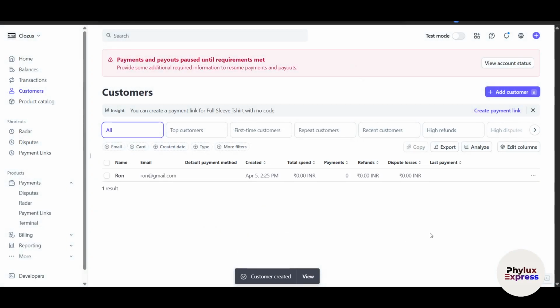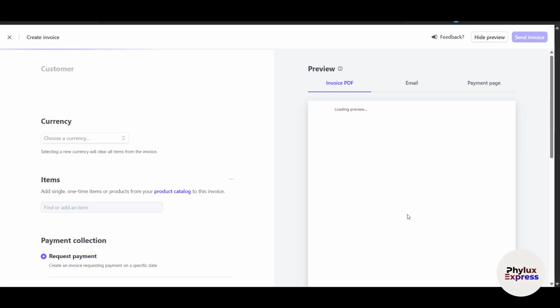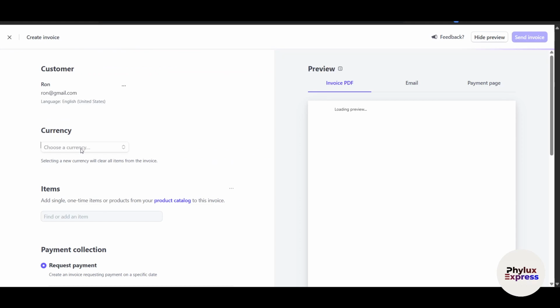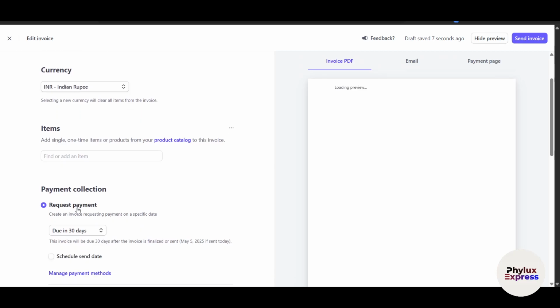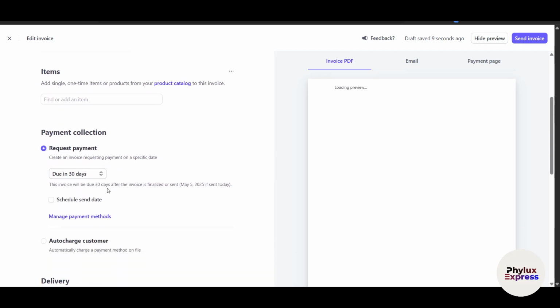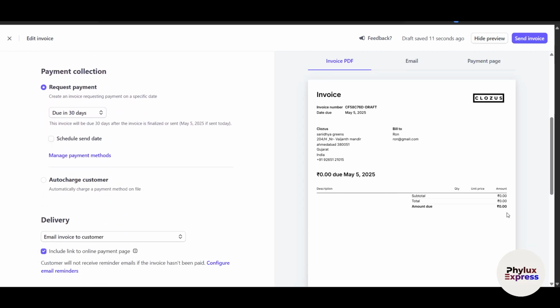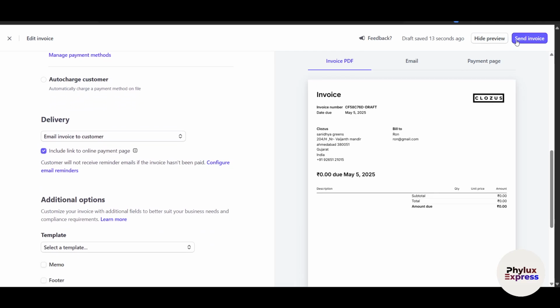Now once you have added a customer, automatically you will see it here. Now click on the three dots. Now here first of all you have to create an invoice, right? So if you want to send a receipt or invoice, you can just go and click on invoice here. You can click on change the currency. You have to fill up this item, which item you are charging them, right? And the due date for this invoice. This is the invoice, how it looks, right? And you can just go and click on send invoice.